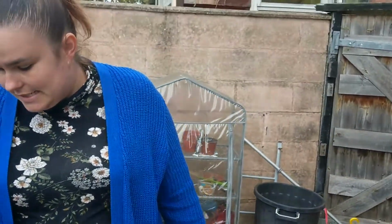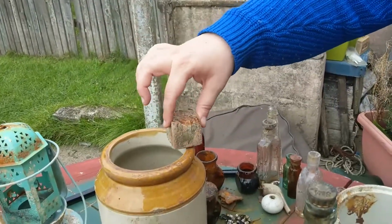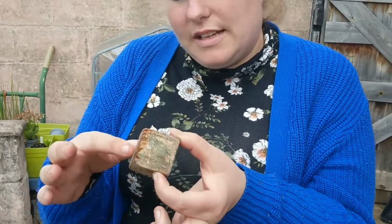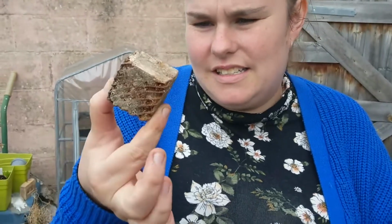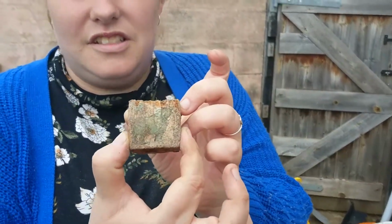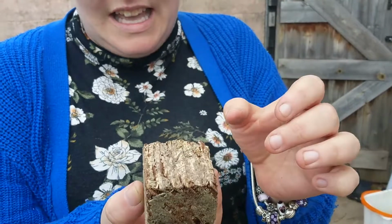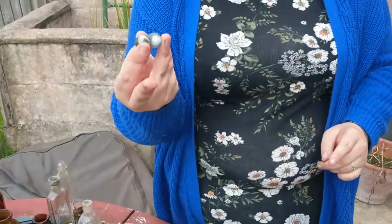And then this was in the storage, that big storage jar. This one in here. Was it that one or that one? No, it was in that one. It fell out of that one. I think it might have been that one. This was in there. We thought it was just a normal piece of wood. Yeah. To find out, it actually had, it's one of the toy blocks. Toy blocks. It's got an elephant on that side, writing on that side, and a rhino. Yeah, and then there should be top and bottom as well, but I think them ones have come off. That's another amazing little find, though. And two marbles as well. Yep. Always find marbles. Yeah. They're lovely little things.